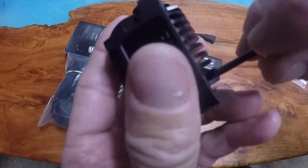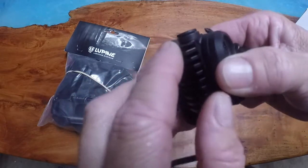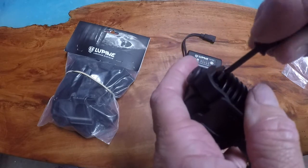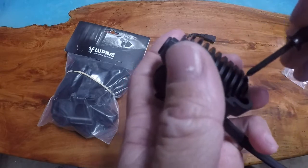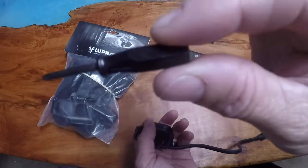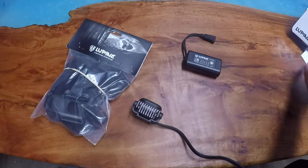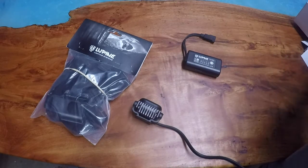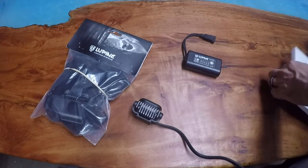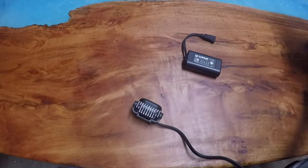I don't want to over torque it, I just want to make sure it's tight enough. You know, it feels pretty solid. Let me just give it one tiny little half turn. Okay, don't lose this, so I'm going to throw this back in the original box, just in case. Okay, now let's go ahead and mount this headlight onto the head strap.